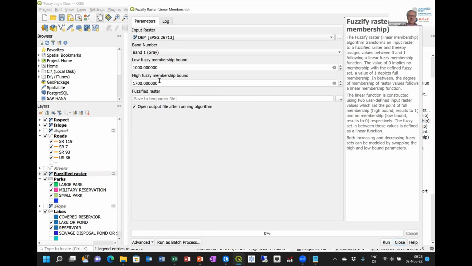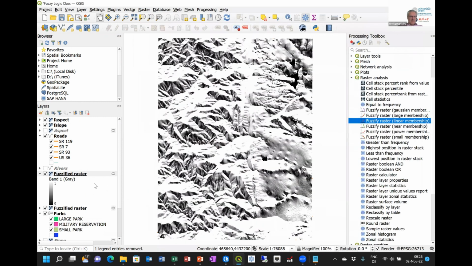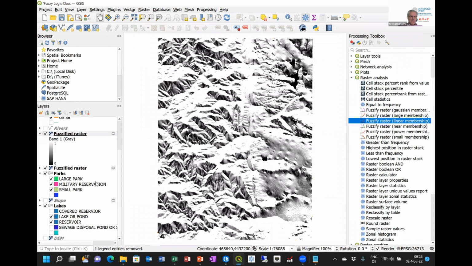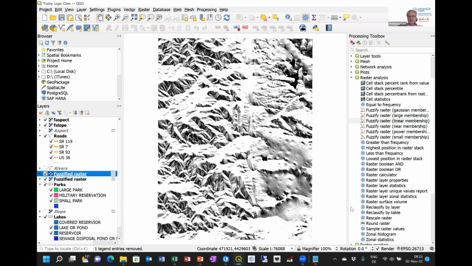Then we calculate the decreasing part, which was 2500 and 1800 as parameters. So that gives us then the descending part. And what we have to do now is, here we have those fuzzified rasters.